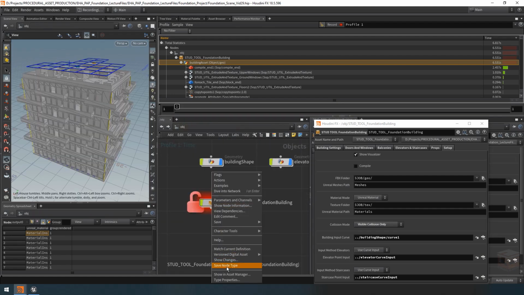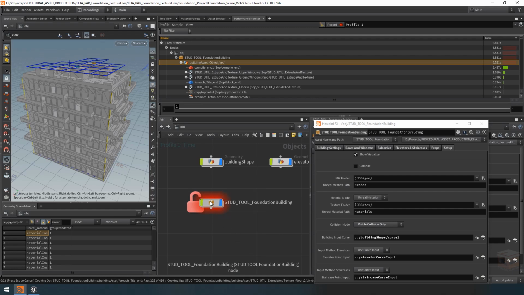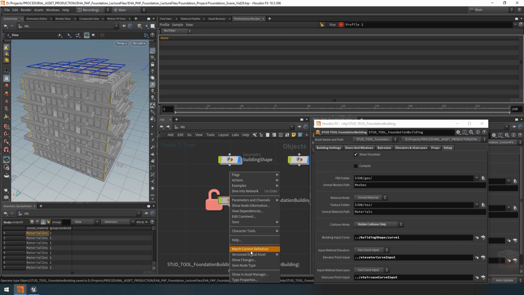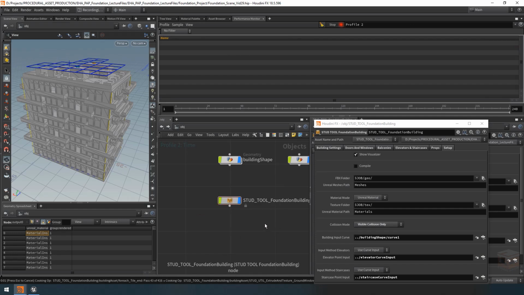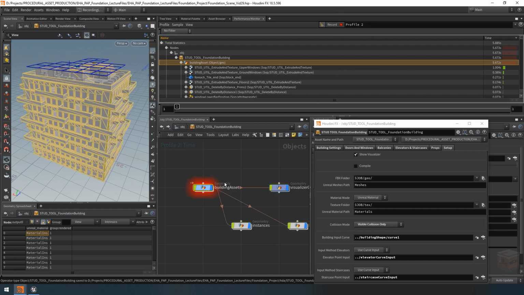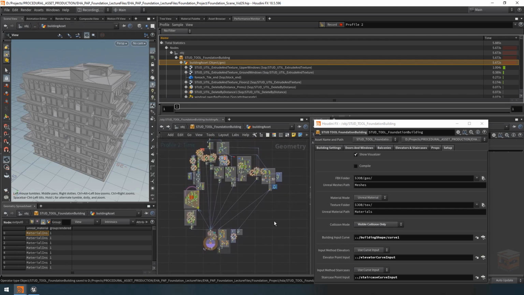I'm going to save my asset. And then I'm going to turn on the performance monitor, and then I'm going to match definition. Now this is just one way to refresh the entire asset, purge all its memory, and then force it to compute everything. As I said, this allows us to pick out what is the weak point in our network, right? What is the slowest part? So let's open it back up again. I'm going to stop the recorder before it starts to mess with my information, and then inside, let's have a look.